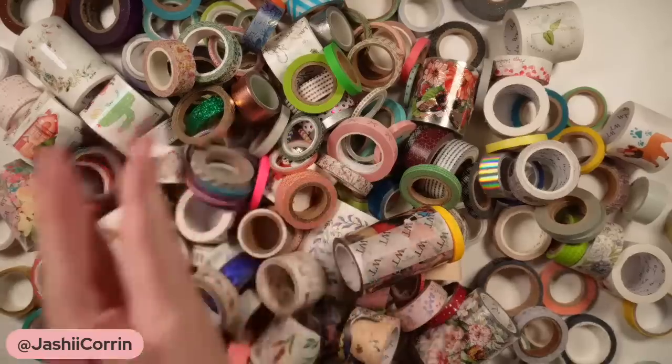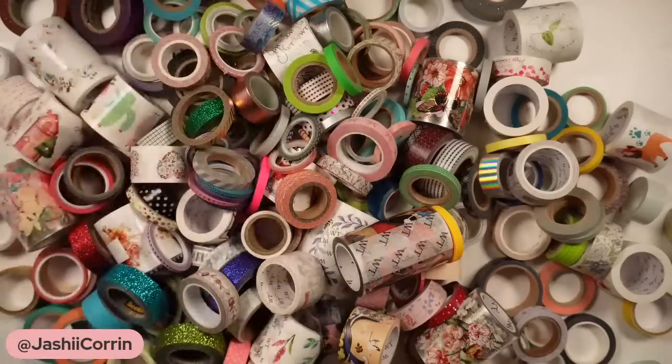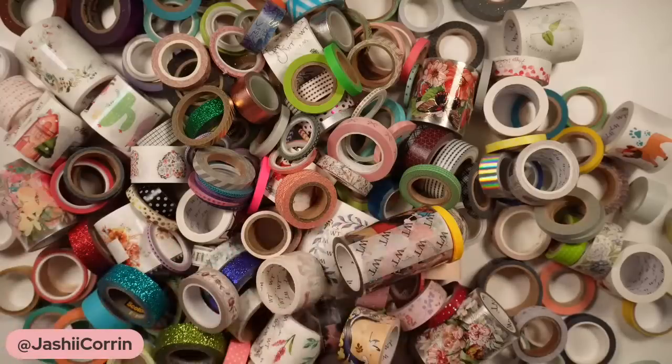Round of applause for us, team. Thank you so much for your assistance in this endeavor. I'm feeling very positive. You deserve to go over here. Why are you in there? And by over there, I mean into the space for masking, because this is another Archer and Olive tape that I like to use for that. So I'm feeling good. We've done amazing things.